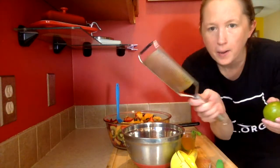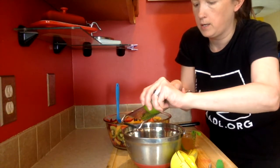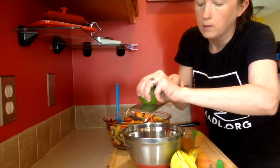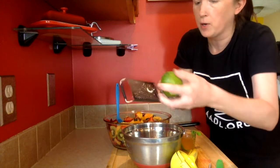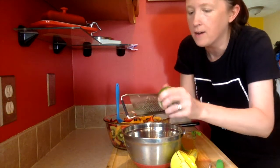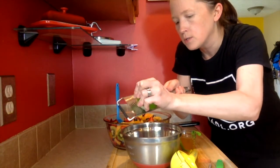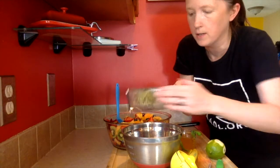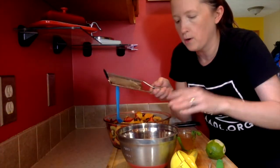The first thing that I'm gonna do is I've got a microplaner here, and I'm just gonna zest this lime right into this bowl. Probably do it on 4 sides. This microplaner is really nice. I don't use it a lot, and I should use it more. Getting quite a lot of this lime zest. It smells so good. Just make sure I've got a good amount. It's looking good. All right, there's a bunch left on my planer, so I'll knock that into my bowl. You can see there I've got a good amount of lime zest.